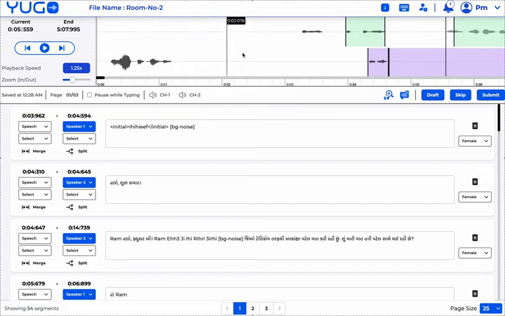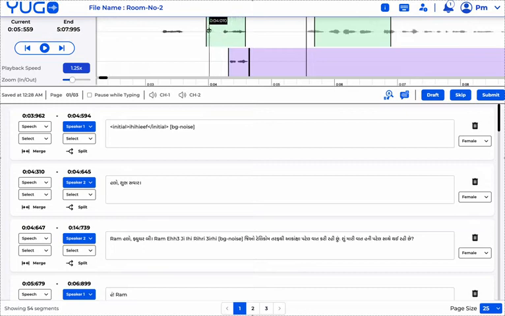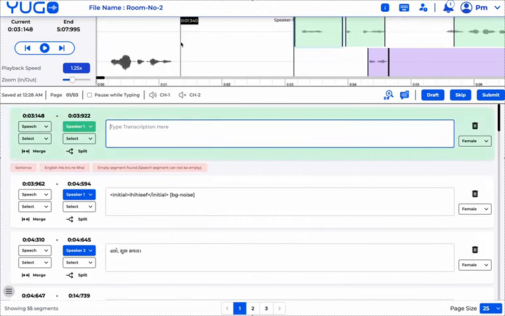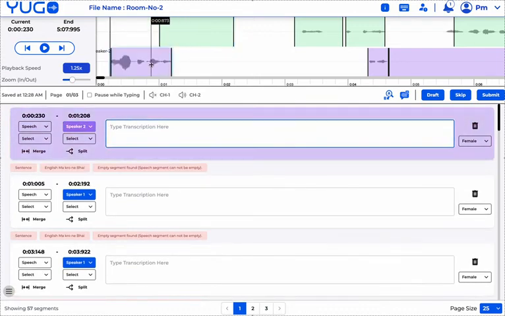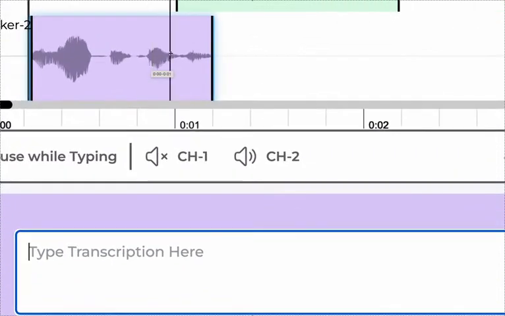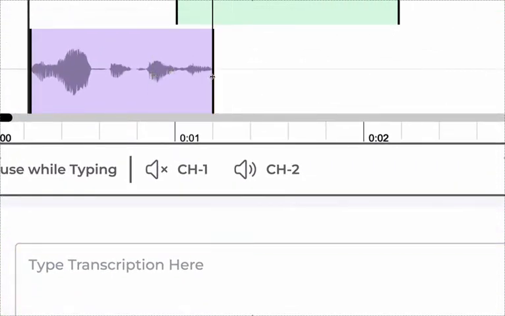Okay, and this is known as a segment. So while drawing the segment, you just have to put your cursor here and just drag it. Okay, and you will be able to draw a segment. This is known as the start time of the segment and this will be the end time of the segment. So if you are in this particular segment, you will be able to see your start time and end time. Okay, let's make a segment here. If I am making a segment like this, okay, now let's zoom in. Now you can see I have created a segment like this.